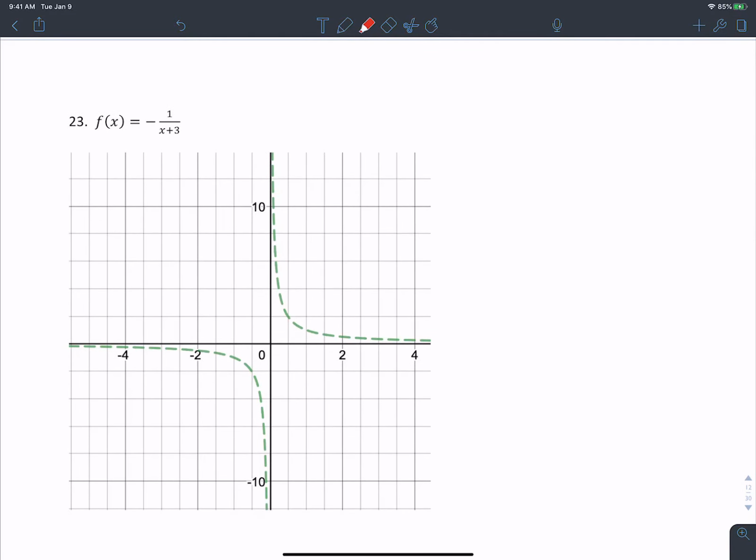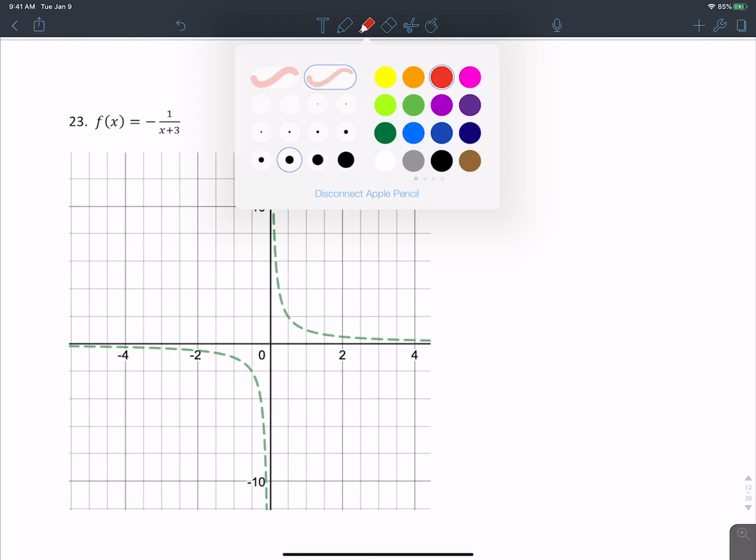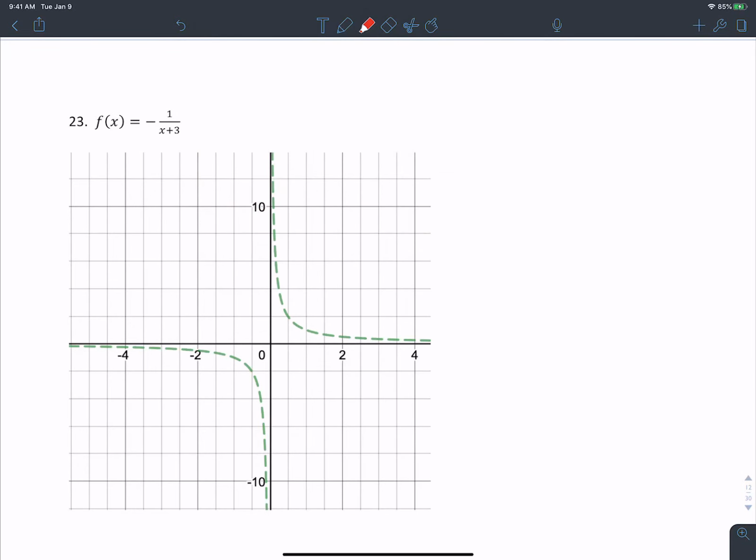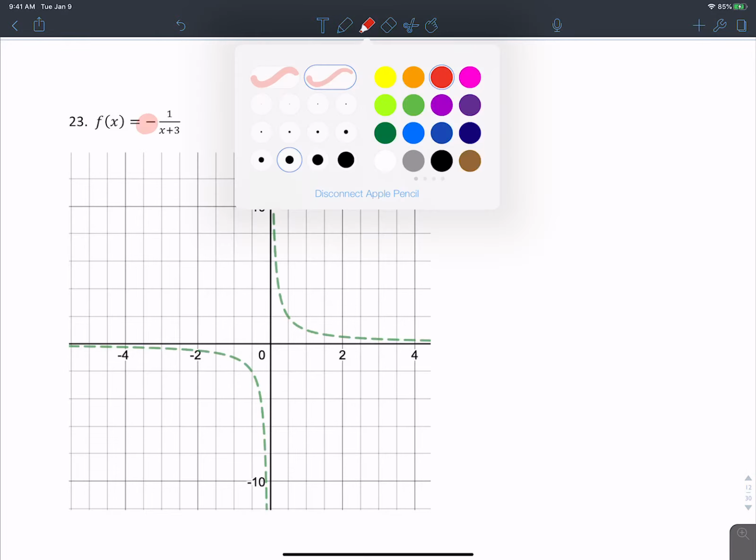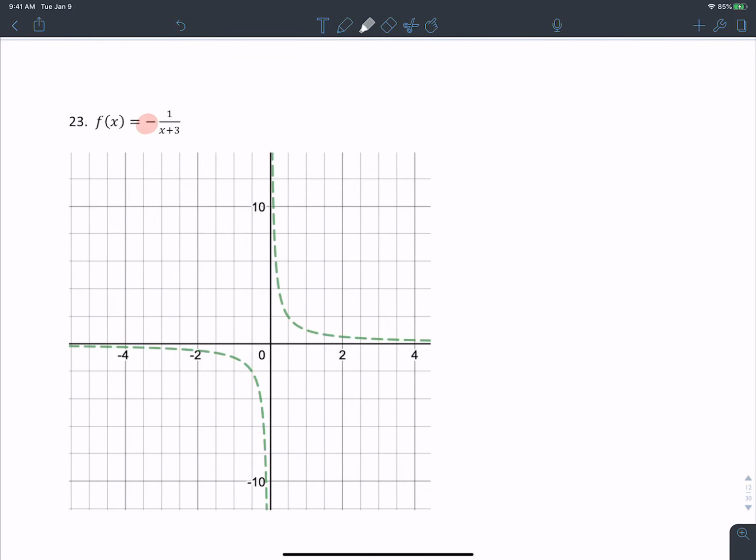Now take a close look here. We see again that negative. And so we're going to have to reflect, and I'll put this in red, or first I'm going to put my mirror again across the x-axis because we have to reflect every one of those points for that hyperbola about the x-axis.